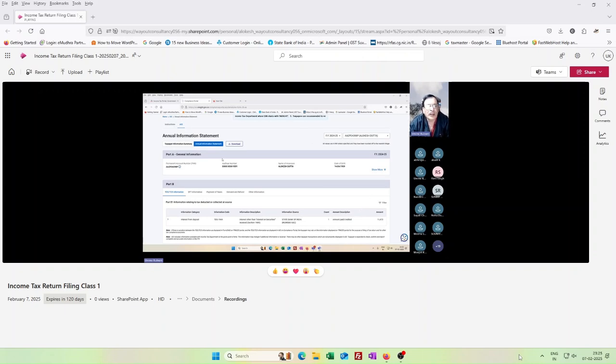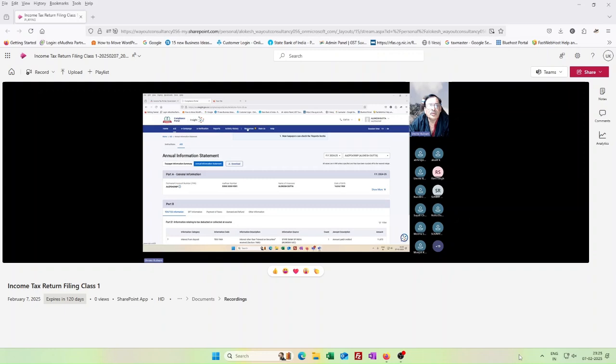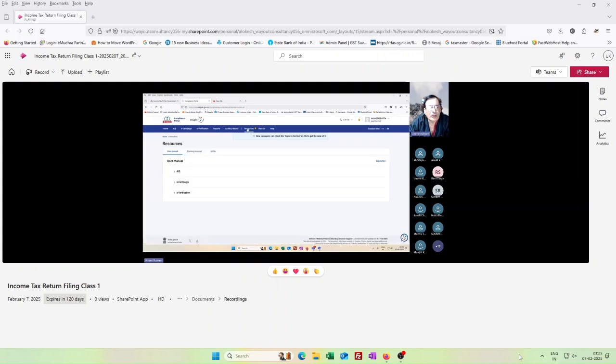It can be downloaded here, but it is not of use because many more entries will have to come, and it is required for filing of the income tax. Now, these are the resources: AIS, e-campaign, e-verification. These are the three user manuals available on the income tax department portal. You can have a look, but I will tell you the major portion.